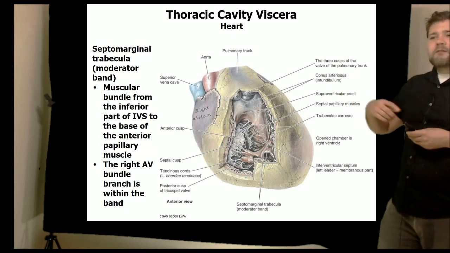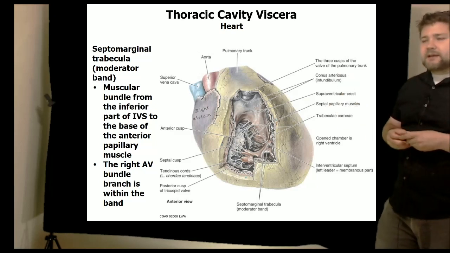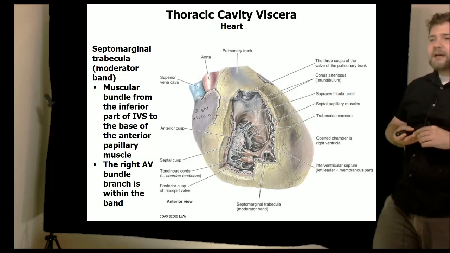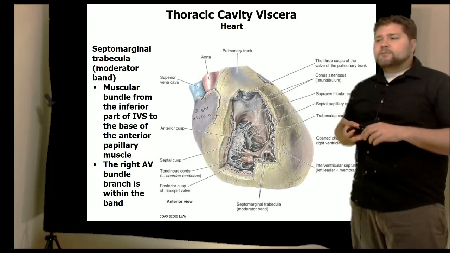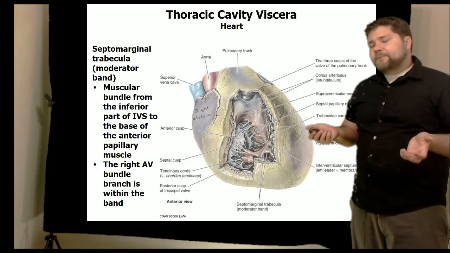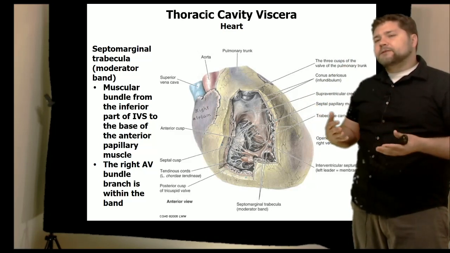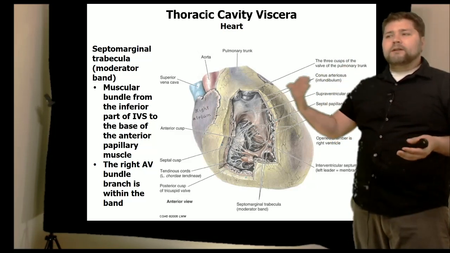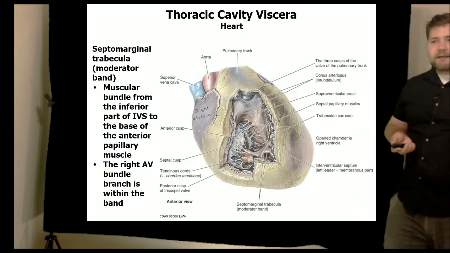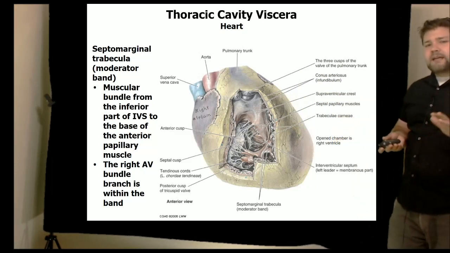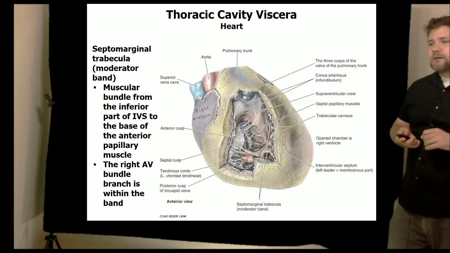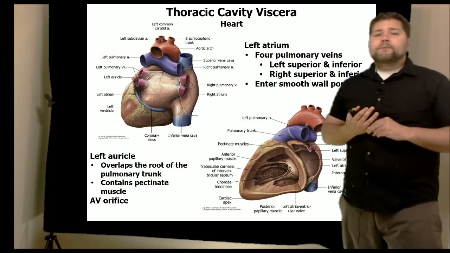They come in varying sizes, and usually in labs we have students who accidentally cut it because it's tiny and looks like a chordae tendineae, and then you have really big ones. So it's really exciting when you can see one. Just be on the lookout. I always tell people papillary muscles should be attached to chordae tendineae. If you see something that looks like a papillary muscle, but it seems to be coming from the wall and going to another muscle, that's your moderator band, or your septomarginal trabeculae. It's only found on the right side, and I'll go into that when we get into the contraction of the heart.